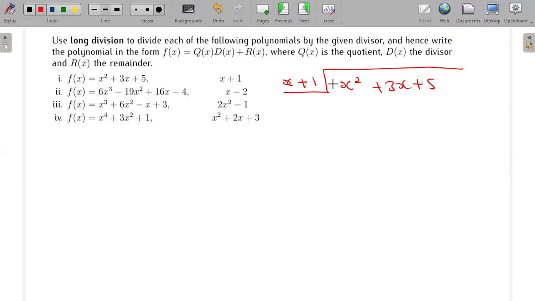So when you divide, what remains there? You only have x. Remember your indices: x squared divided by x, they have the same base, so it is 2 minus 1, to the power 1, and you get x. I'm not here to explain indices, but I think that reminded somebody. So we have x here, and after getting your x, you multiply that x by everything there. There you get x squared, and there you multiply by 1, you get what? Plus x.